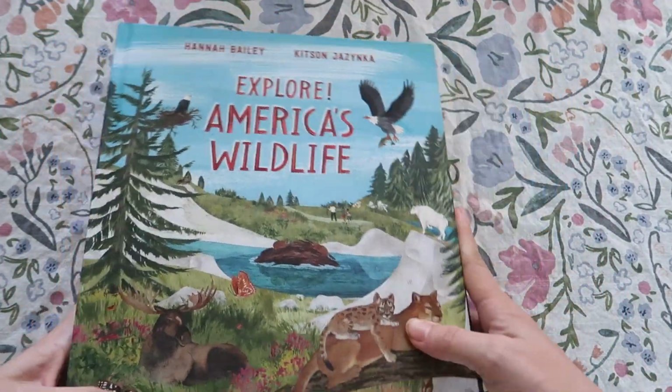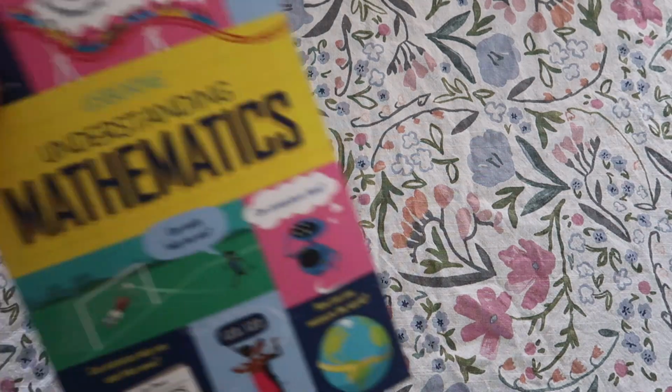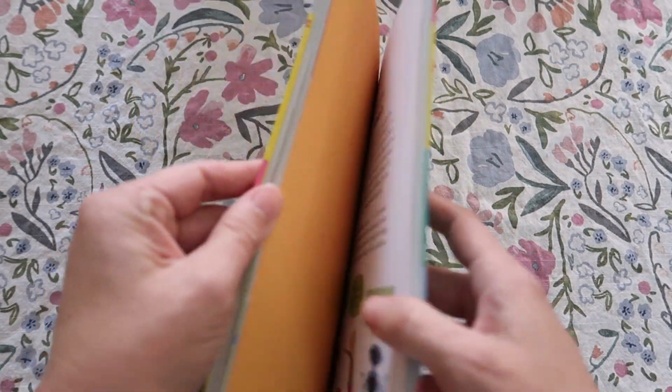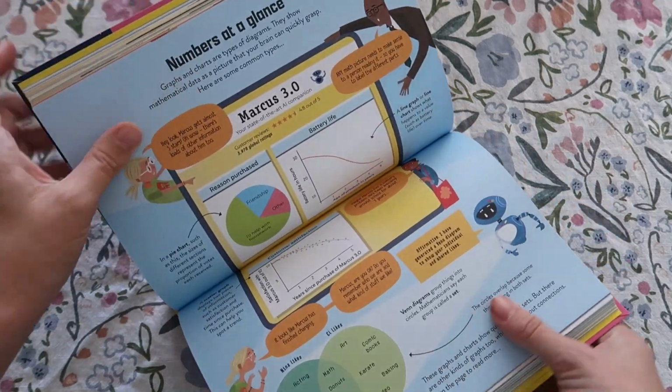So I love this understanding series, and anytime I see a new one, I add it to that shelf. We have a bookshelf full of them, and so I thought that it would be a really good one to add mathematics to our shelf.